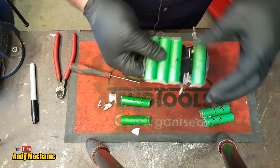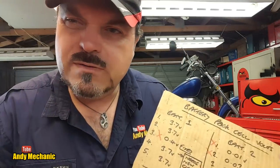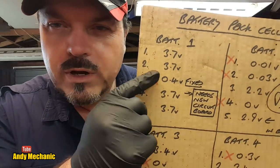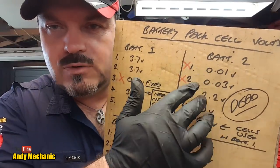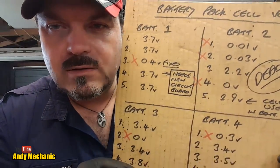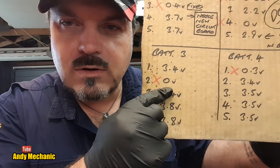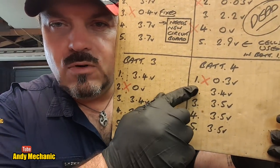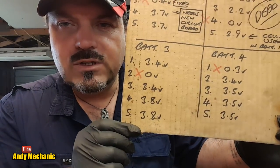So I'll get rid of those, because they're the ones that are a bit unstable probably. Just a quick recap: battery number one is work in progress and needs a new circuit board fitting. Battery number two has been scrapped - we've used that for donor cells. Battery number three - we've just pulled out cell number two that had zero voltage. Battery number four - we've pulled out cell number one, which is right down to 0.3 of a volt. Those are the results from episode two, and that's what we're basing this repair on.